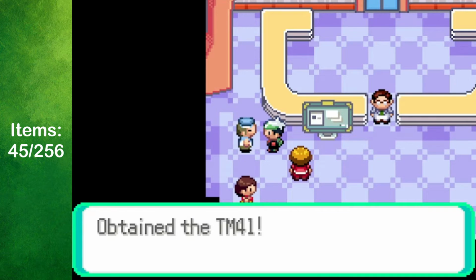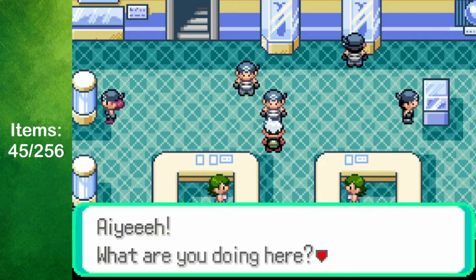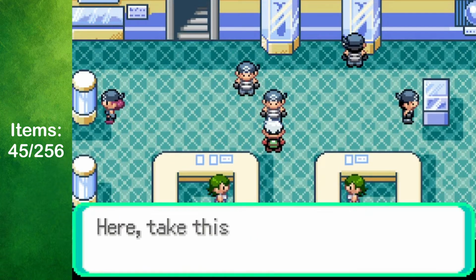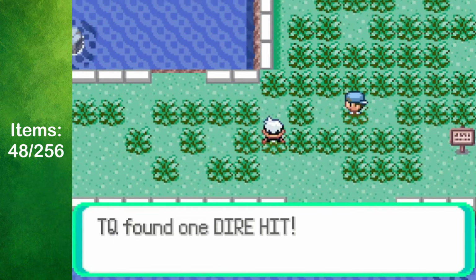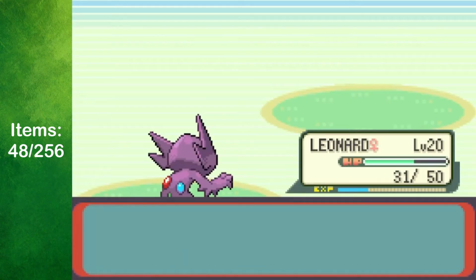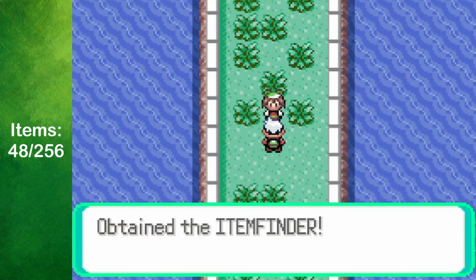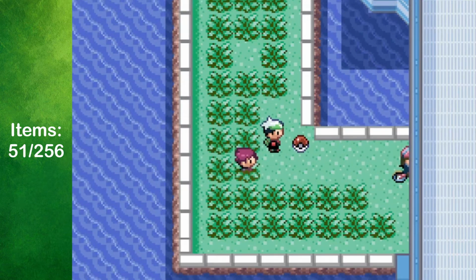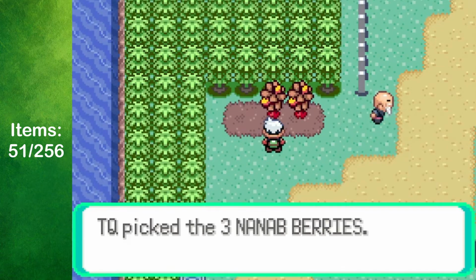It's also worth noting that I could have gotten a full heal by winning 3 consecutive battles in the battle tent, but you can literally find one on the next route anyways. Speaking of Route 110, I picked up a dire hit and full heal before struggling in a battle against May, in which we got the item finder for winning. After that, I still had to grab an elixir and some Nanab berries.